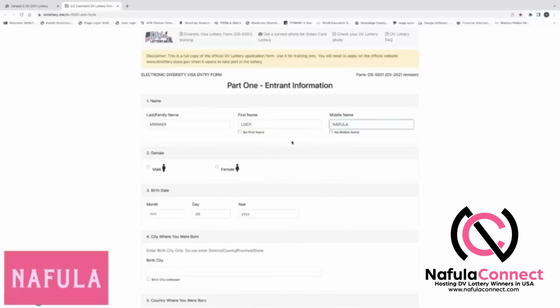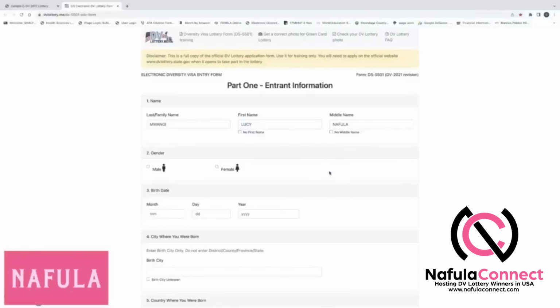I'll do a demonstration here. When I check no first name, this box is highlighted, so even if I click on it, I can't put anything there. That's the purpose: if you check the box, it highlights this so that you can't put anything there. But if you have your first name, which is Lucy, we'll go ahead and put the name there.